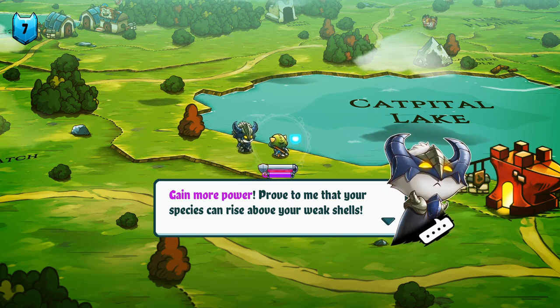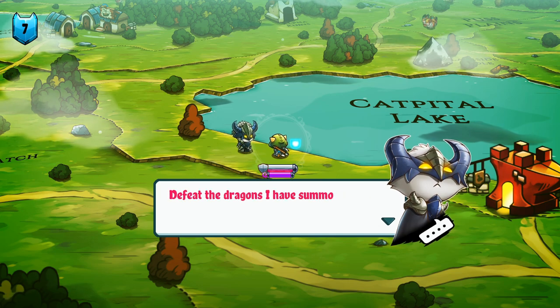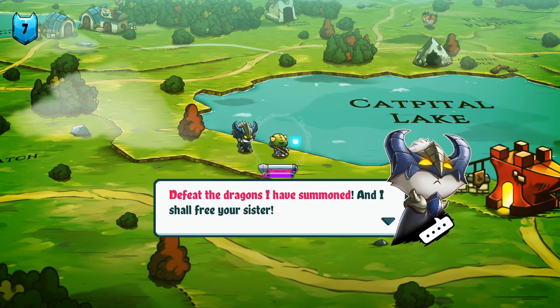Prove to me that your species can rise above your weak shells. Defeat the dragons I've summoned, and I shall free your sister.